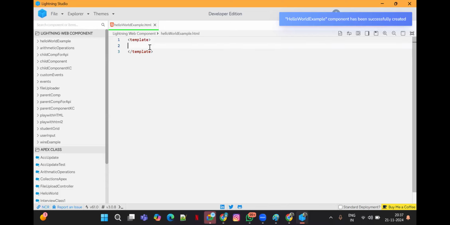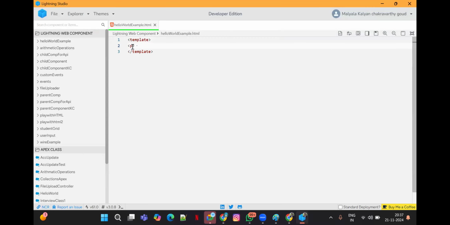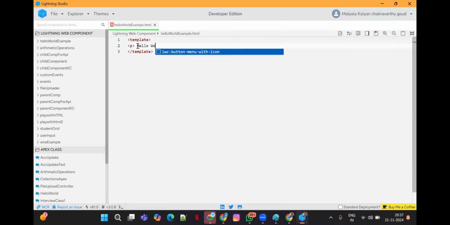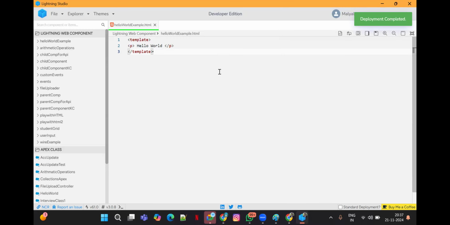Now this is done. Let's say I just want to print one paragraph in HTML on the screen. Don't see how I'm implementing it in the back end, how I'm creating this one or adding that. Don't worry about that. Just worry about this line, whatever line I am writing here. See, hello world. What are these? I'll tell you. Just save. Okay, it is saved now.